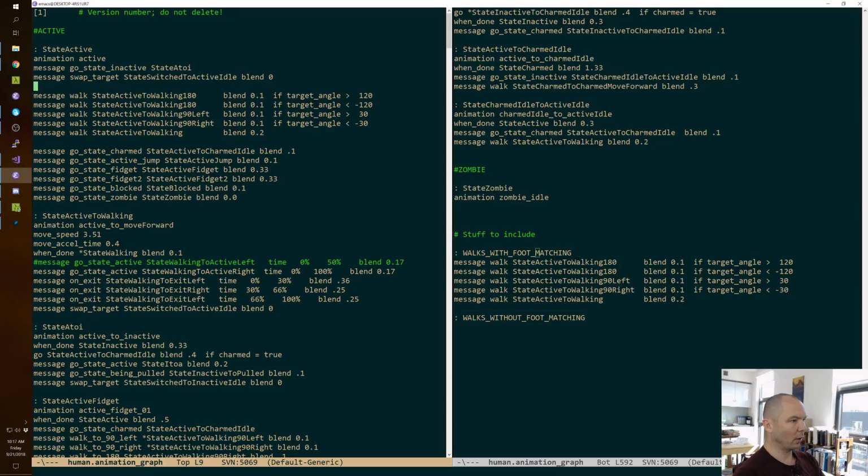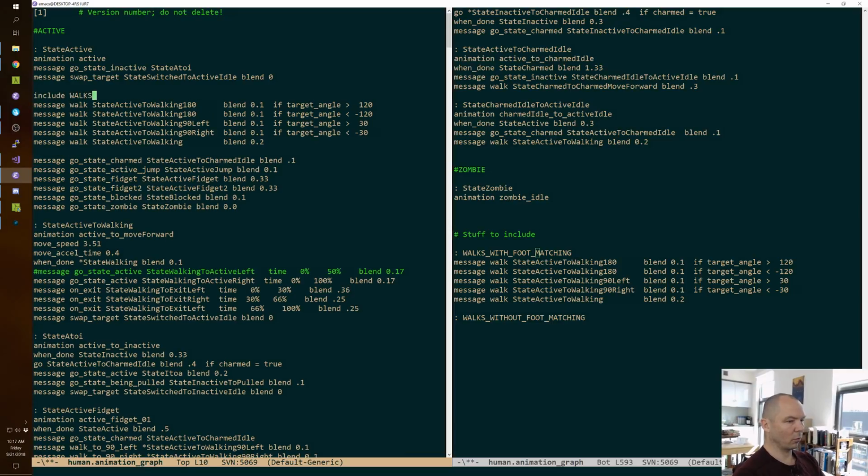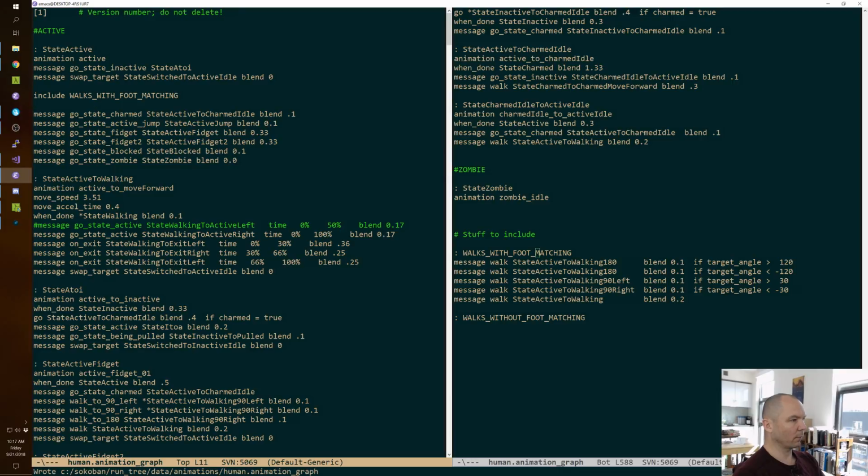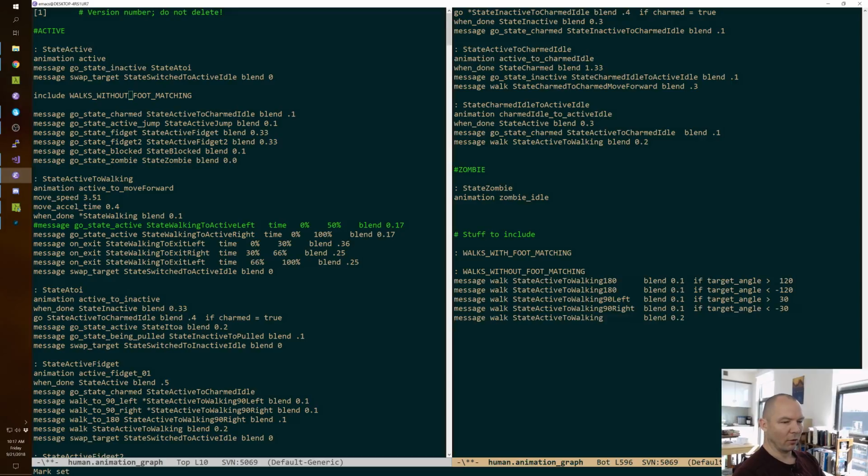And here we're going to say include walks with foot matching. Right? Or without. See, I'm doing the wrong things. I'm already getting confused because I ain't eating breakfast. So that's the walks without foot matching.